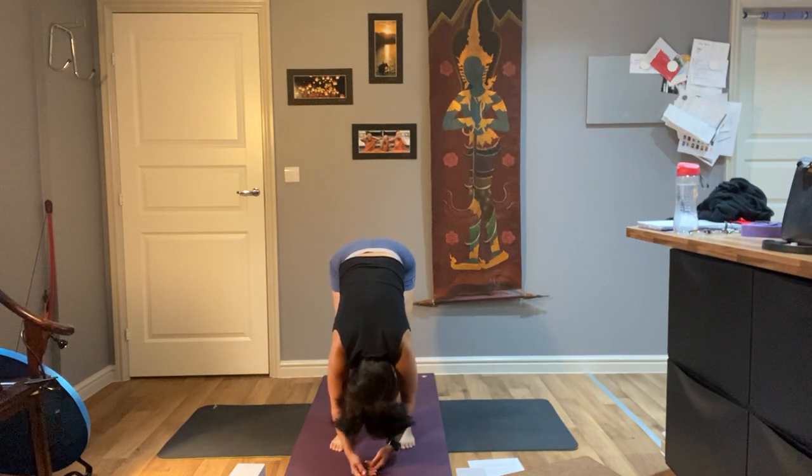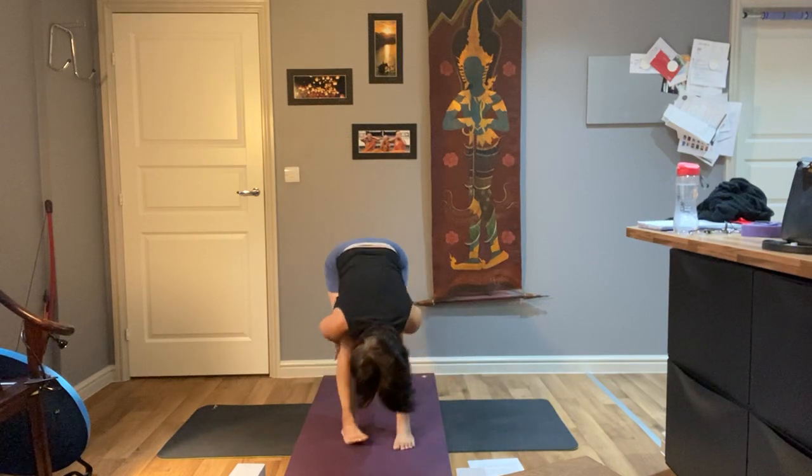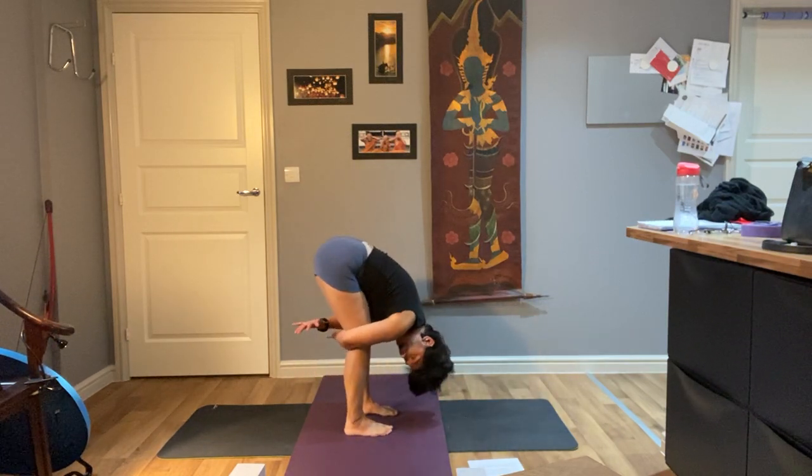And then from here relax the arms, relax the knees, and let your head drop. Nod your head yes a few times, shake your head no a few times. And then wrap your arms behind your legs, okay? Grabbing hold of the opposite elbow. So bend your knees as much as you need to.